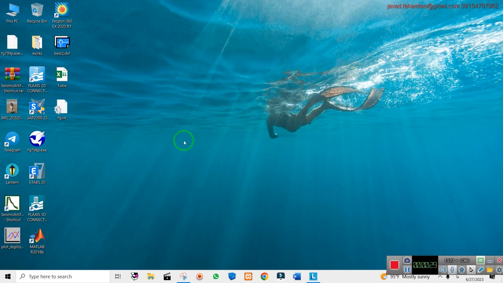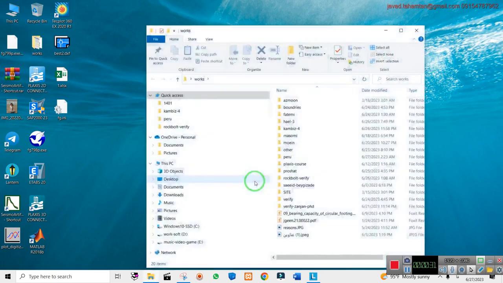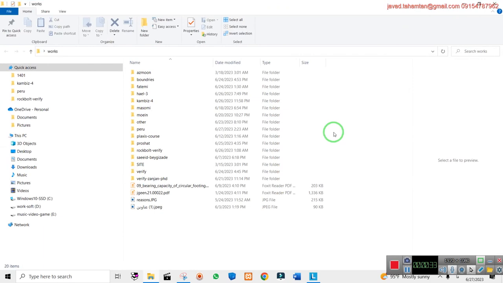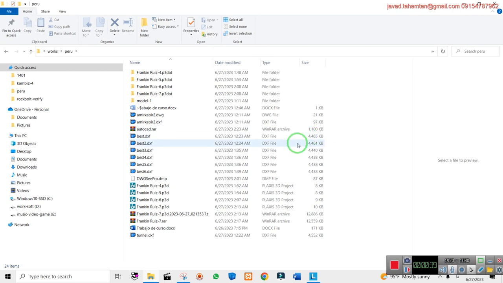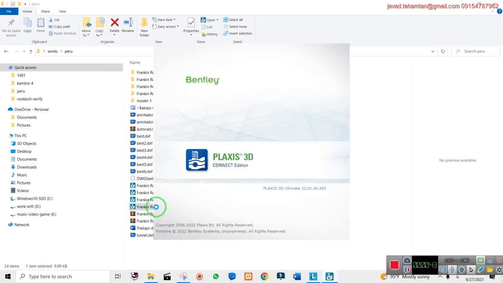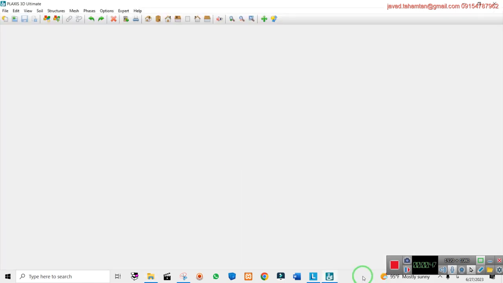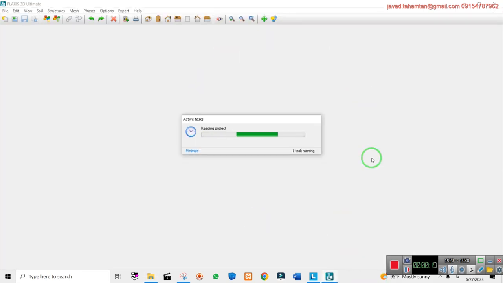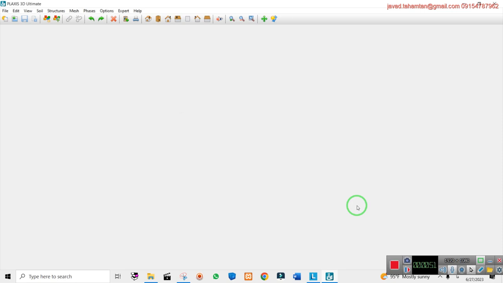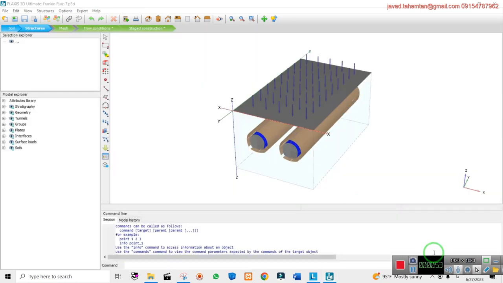In this video, we are going to model a twin tunnel in a rock mass. Before talking about the model, which you are going to see the final model in the Plaxis 3D, we have to define our tunnel shape in AutoCAD software.